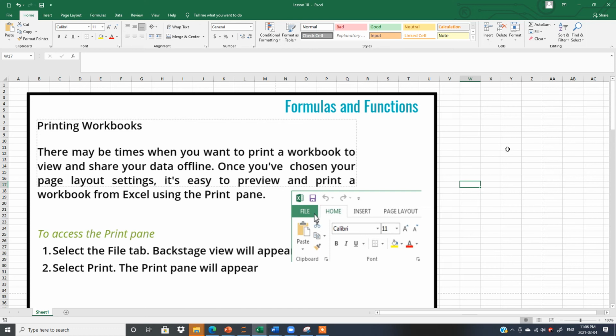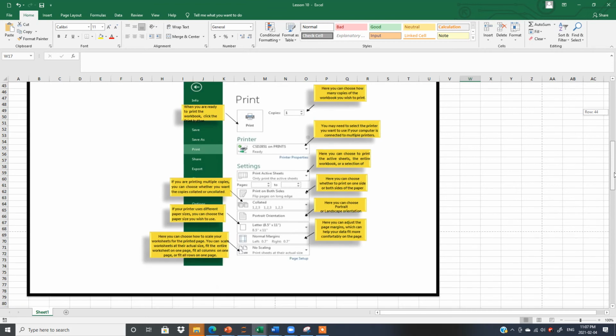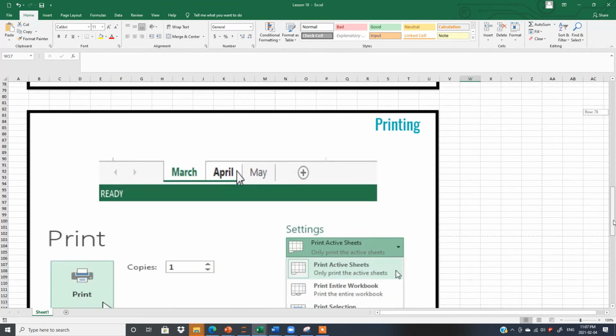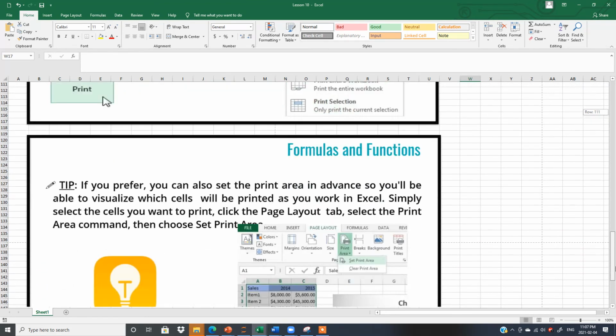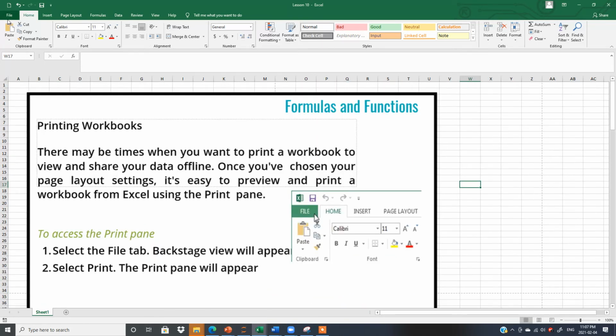In this lesson, I will explain to you how you can print your workbook. When you are done with everything, this is the time to print the worksheet. So here are the steps. First of all, you have to select the File tab, then go to the Backstage view. So first I will show you very slowly that these are the steps to print the worksheet, right? But I will show you where the Backstage view is.